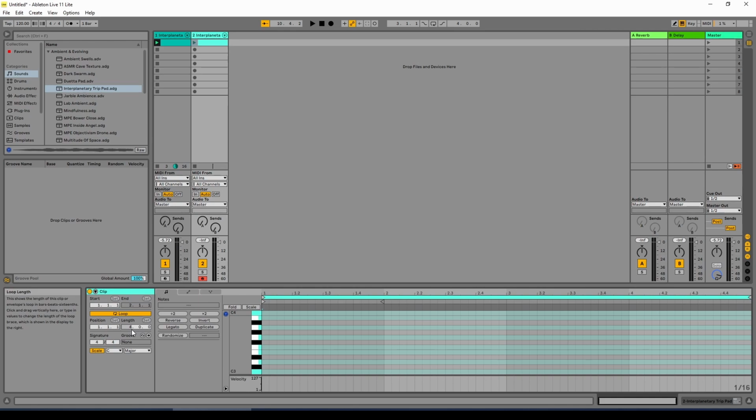Okay, so here we're just going to create a melody just using random notes in the scale, changing their length and their positioning. This is where your creativity can really come in. So we want this a bit higher than the chords.